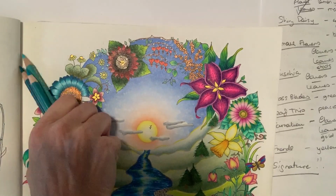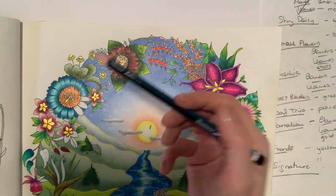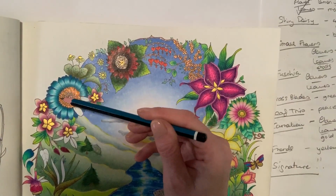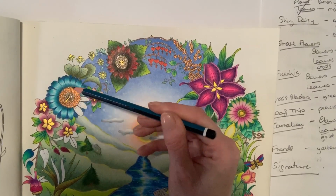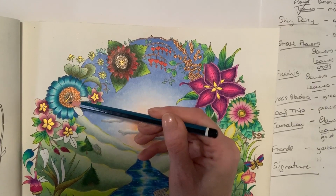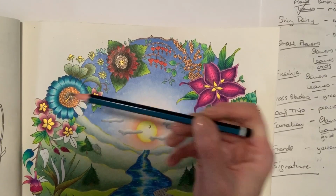Okay. Now again, what you didn't see me do was the inside. So the inside of this is the very outside is just orange glitter gel pen and the centre is gold glitter gel pen. Put my teeth back in.